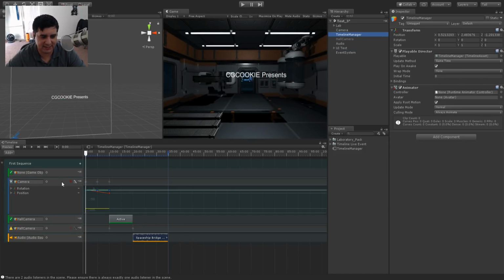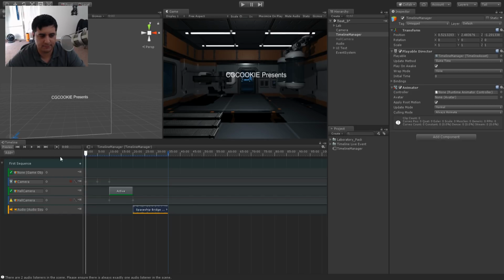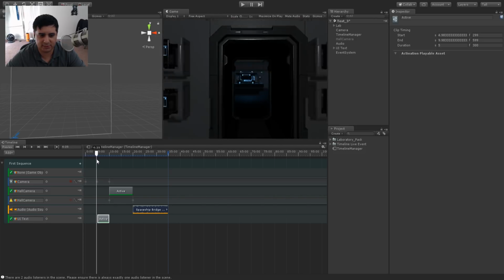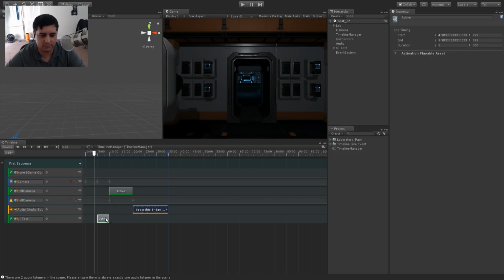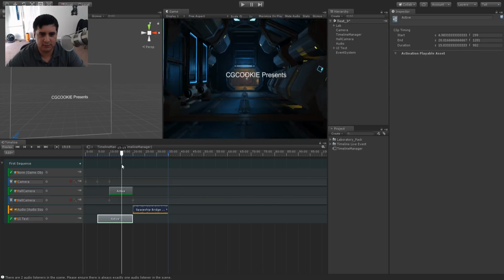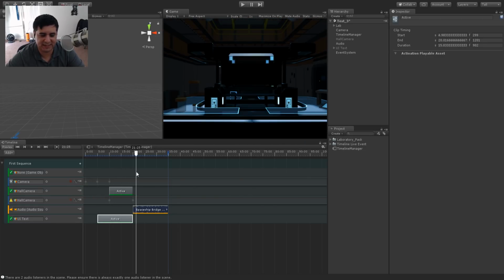Okay, so I'm going to have an activation track. This will be our UI text. It doesn't look like it's added into that first group. There we go. So we'll have it active right about here, but I want to have this animated as well. And I'll have it active. Yeah, I think that's fine right there. And then once it goes to that second portion, we'll just have it fade out.